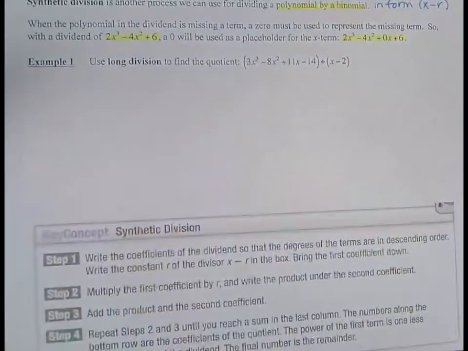Because we covered long division yesterday, I want you to do example 1 in your group. If you need to, get your note sheet out from yesterday to review how to do it. Like I said, if you were gone, help each other out, but I'll be walking around as well, and divide those polynomials using long division. So review how to do this, because you need to know how to do it.